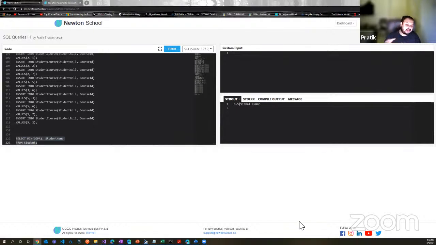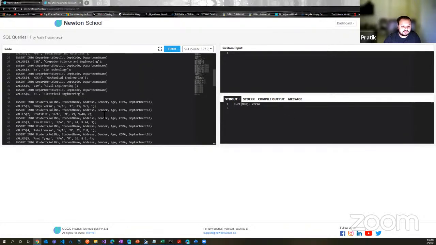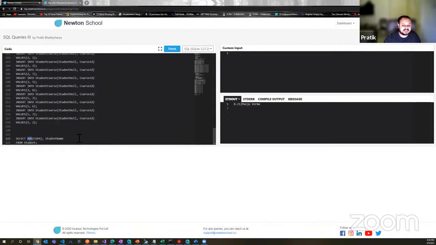However, you need to be careful in this. If you're actually trying to print out the records, like if I suddenly say now, let's say average CGPA, and if I print this, see what is going to happen is it's going to take the first record. And it has taken Manju Verma. The reason why it has taken Manju Verma is because Manju Verma was the first student who was inserted in the table. Because when I'm doing average CGPA, it is not really choosing a particular row, right? It is taking all the CGPA, doing some calculation, getting the average, and just printing the value. So now when I'm saying print the average CGPA along with the student name, it hasn't really picked up one particular row, right? So it is just going to by default pick up the first student value that it has got and print the student name. So that is wrong. That is incorrect.